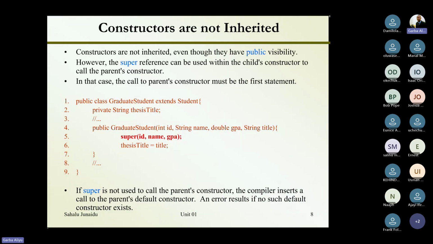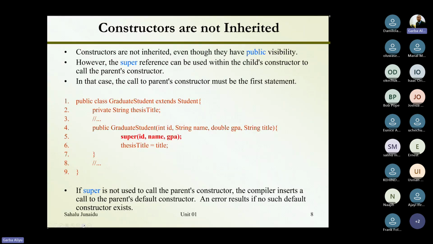So what can be inherited and what cannot? One of the things is that a constructor cannot be inherited. You cannot inherit a constructor, even though it's public. But it is called when an object of the class is instantiated or created. And this should be the first thing that you always want to have. If you remember, refer to our last week's lecture. I'm just doing a recap now. We have discussed all of this.